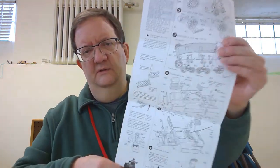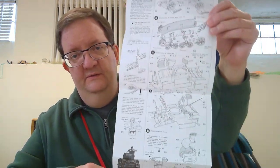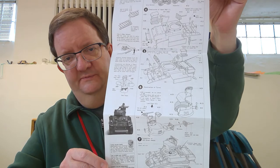So there's not a whole lot to this model, not really. So I'll give you a look here. There's a handful of steps. This has the old style rubber band treads, if I can get them out of the box here.